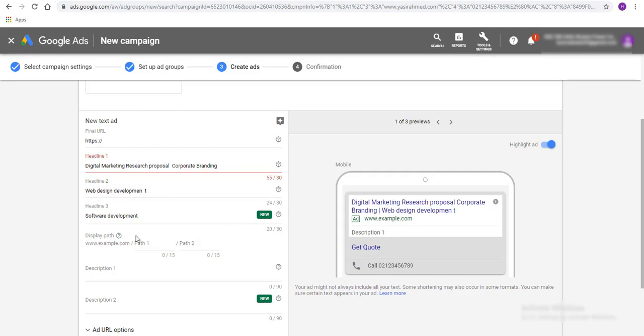Okay, so before I go ahead and make all the changes, I changed the final URL over here, and I've pasted the link for my Instagram. This is just an example, so that you guys don't get confused. The website won't have any impact on us creating an ad, but it's necessary that you put in the link of the place where you are driving the traffic.